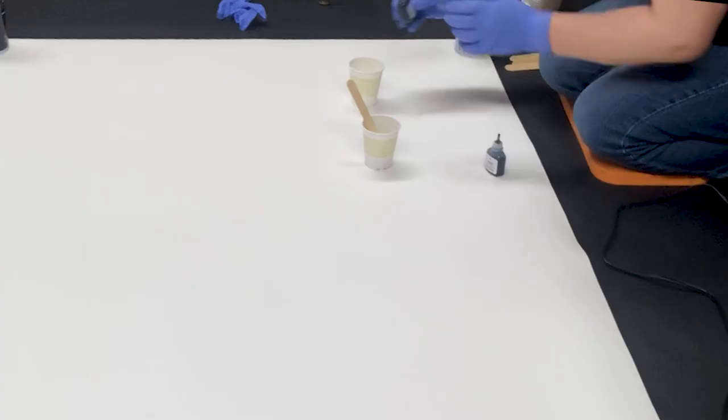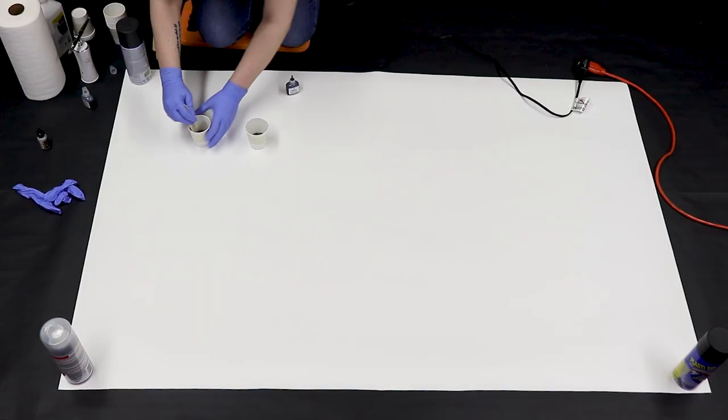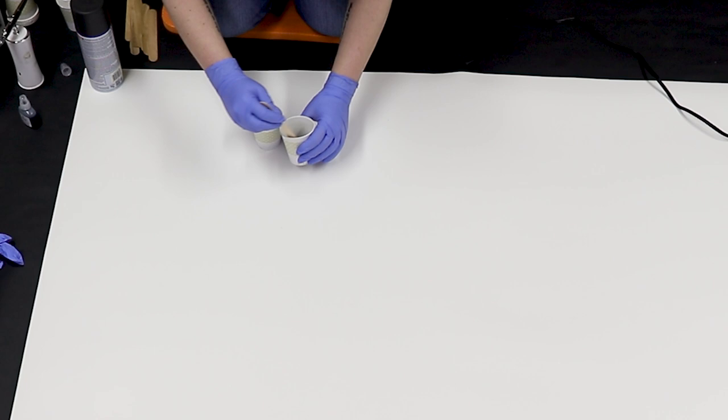So this worked really well. It worked better than I thought it would. Also, working on something this large was very intimidating, but very fun. I bought a huge roll of this paper so I can do all sorts of larger pieces. Obviously, to protect myself, I'm wearing my gloves and my face mask.